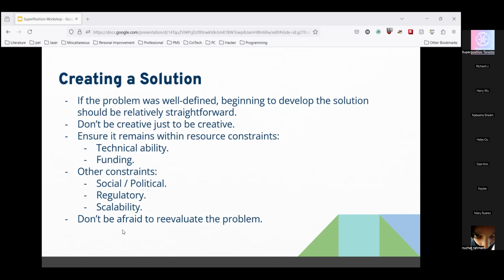So, social and political constraints. Even if you develop the best technical solution in the world, if no one wants to use it, it's not a solution at all. This would include things like fear of the device or fear of the potential your device might have. If you have a drone that maps out the wilderness flawlessly, but people are paranoid that you're going to use it to spy on them, and they lobby for it to be banned, well, then you've wasted your time.